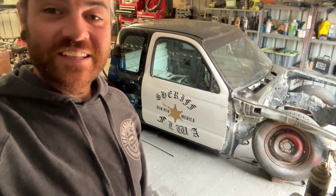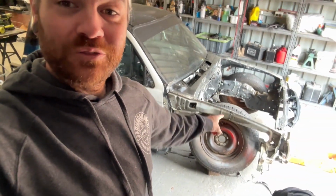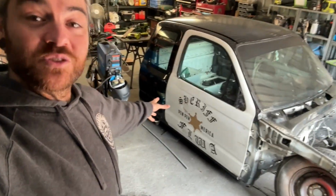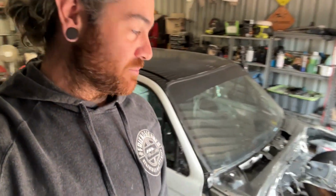So the day has come where I am finally at a stage where I can get the Sheriff into position out in the bush. I've cut the front tubs out, I've got the front welded back on, tack welded back on. Everything is all stickered up, it's painted, the tub is in black again. The only thing left to do will be to cut the tubs out to stick some tires up under there once we get it into position. But other than that, we're done.